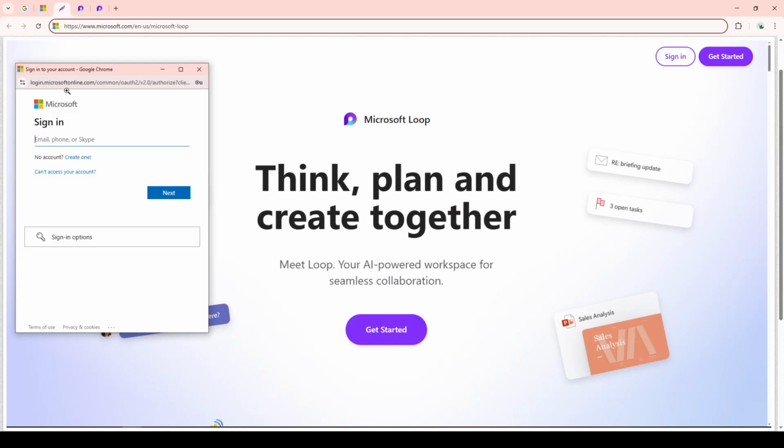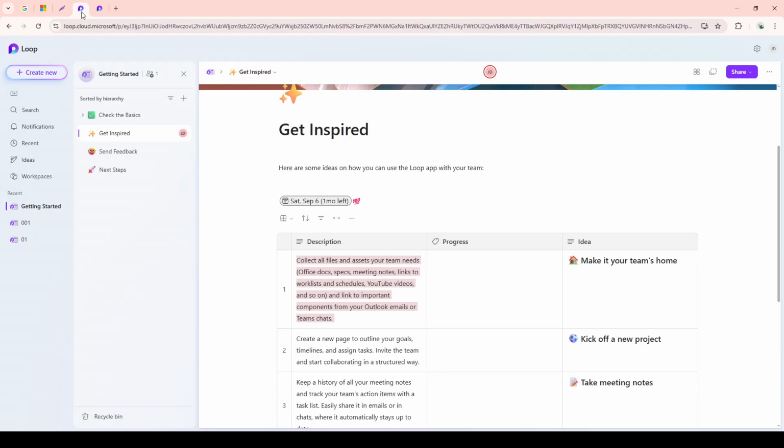Once you've successfully signed in, you'll now want to navigate to the Microsoft Loop page where you'll be working. Make sure that you've accessed the page or document where you want your table to appear. If you're on a collaborative page, make sure you're in editing mode to ensure that all changes are saved in real time. Now, once you're on the page, the magic begins.